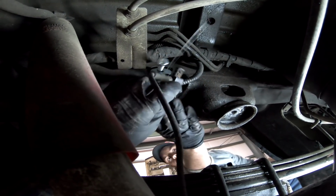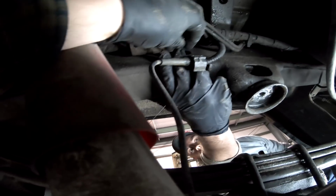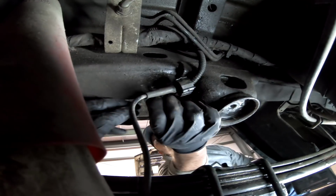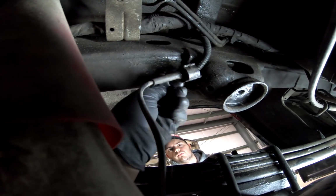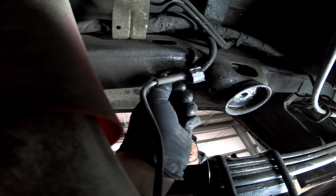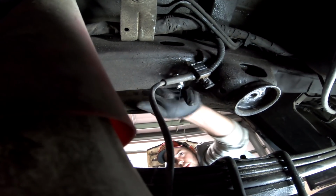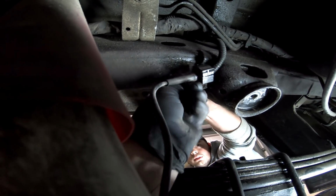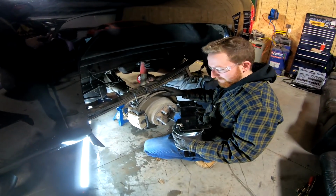Oh, wait, don't pull too hard. Then you're definitely not reusing that. There you go. And it should pull. Right there. Bolt's in. Okay, here, I'll put some on. Handy. There. You got that? Yeah, you can thread that now. I don't want to just pull it.